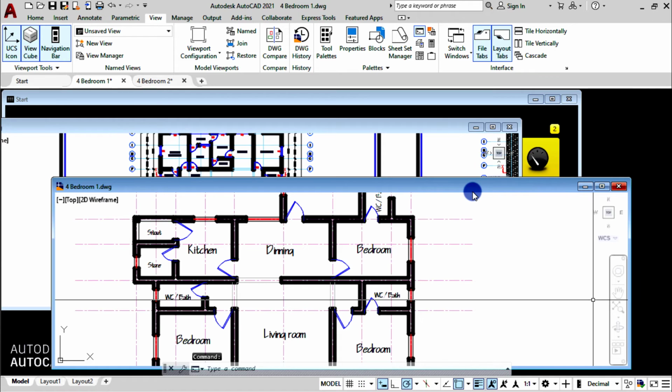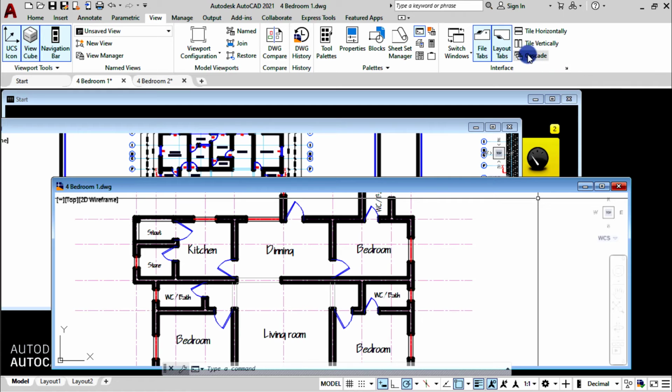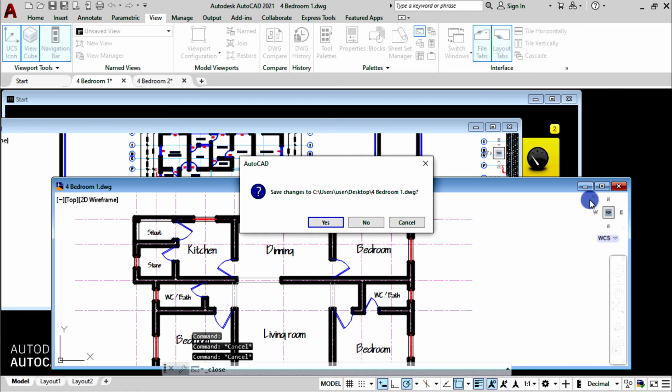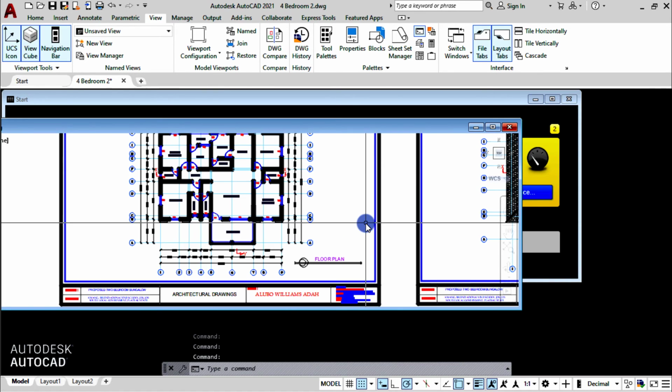Let's say for instance you launch 5 drawings in the same AutoCAD application. You want to reduce them, you can simply use the cascade command under the view tab. Then as they are floating like this, you can simply close it here. It's asking me to save, I'll say no, so I can now close it.